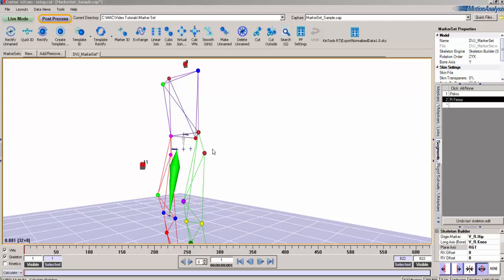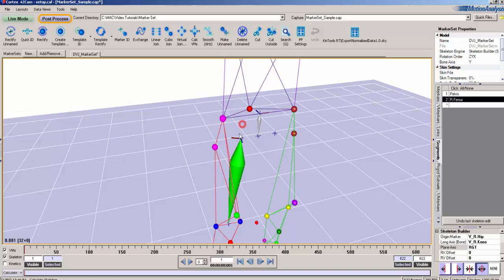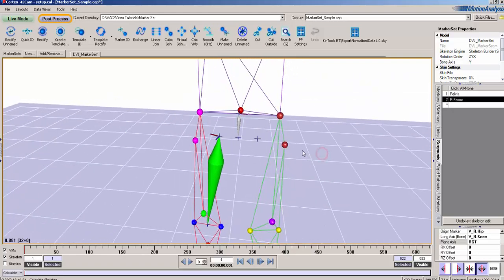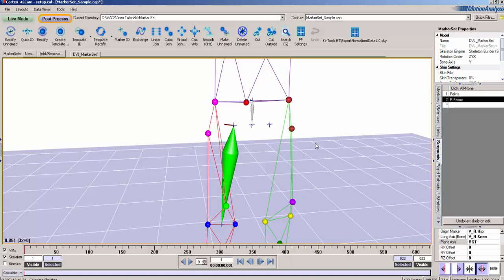Now another useful tool in SkeletonBuilder that's pretty straightforward to use is the adjustment of the rotational offsets in all three axes. Depending on the type of model you're using, typically you would like the neutral or anatomical position to be zero.